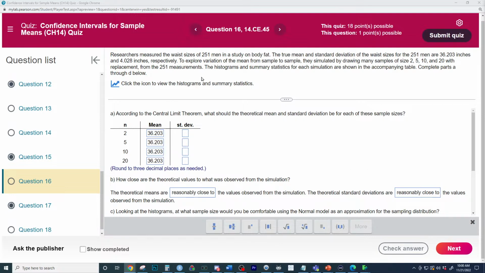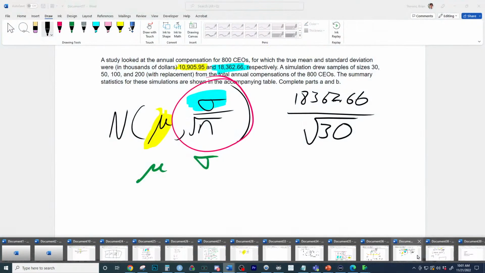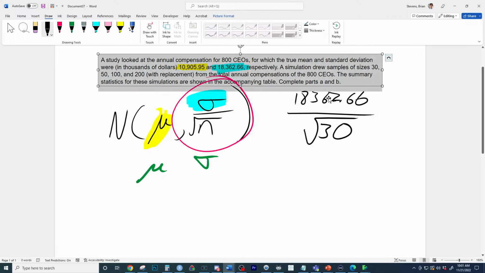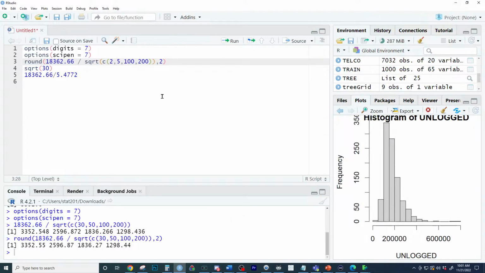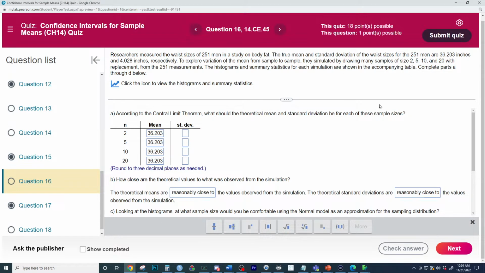You got it, Justin. Doing it really quickly right here. So 2, 5, 10, 20. We are dividing just like we did. Check out the previous problem where I walked through more in depth on this, where all we're doing is dividing the original standard deviation by the square root of n. The mean stays the same, so you're just taking the standard deviation right here, dividing it by the square root of n. As n gets larger, the standard deviation gets smaller. And so I'm just taking those values in the program right here to do it a lot quicker.